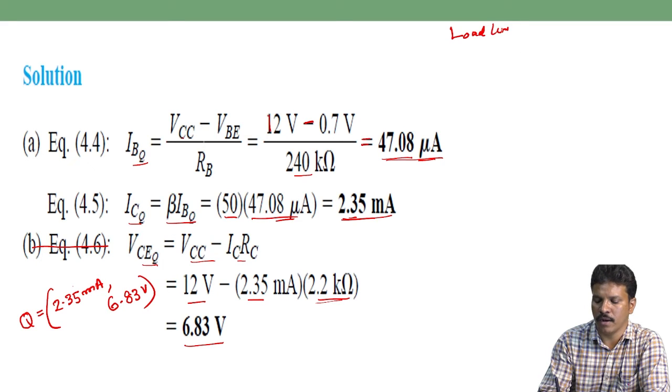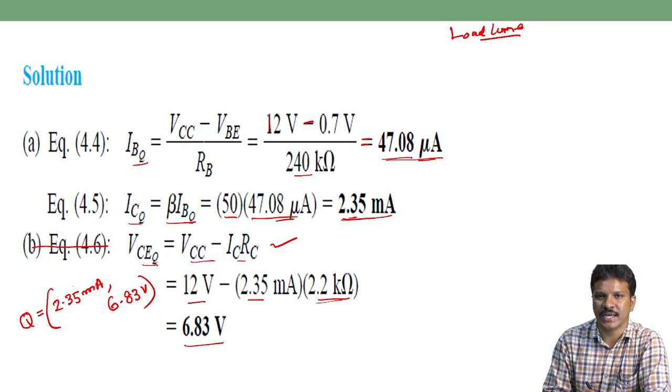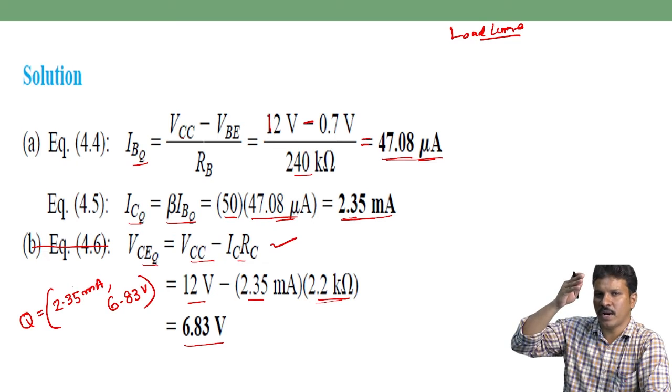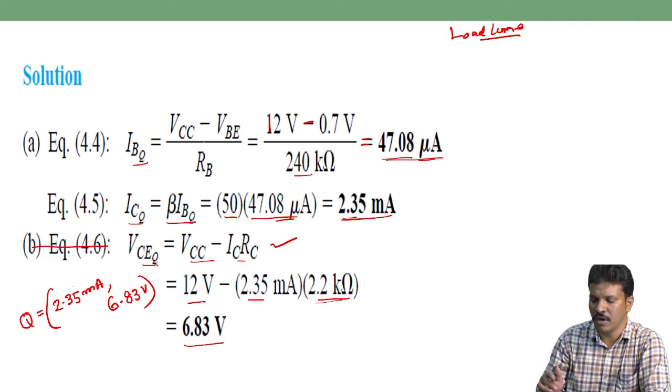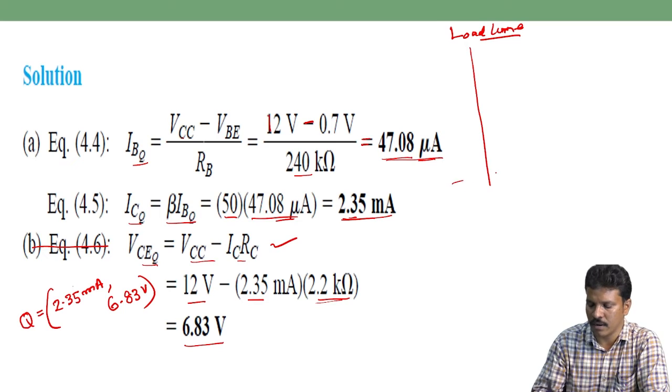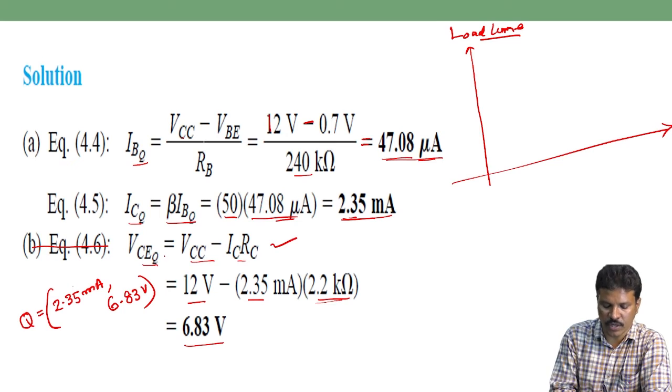How to find out the load line? It's very simple. For the load line, take this output equation, Kirchhoff voltage law, VCQ is equal to VCC minus ICRC. Substitute the x-axis variable to get the maximum point on the y-axis, which is called IC sat. Substitute the y-axis point to get the maximum point on the x-axis, which is called VC cutoff. So we draw the load line. When VCQ is 0, IC is equal to VCC by RC.